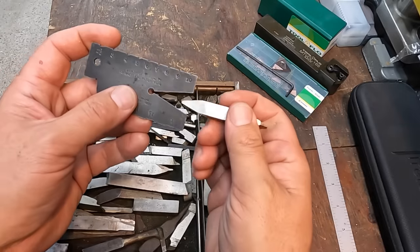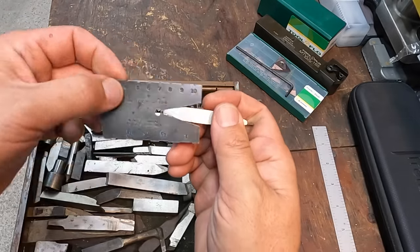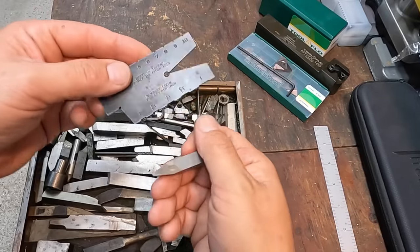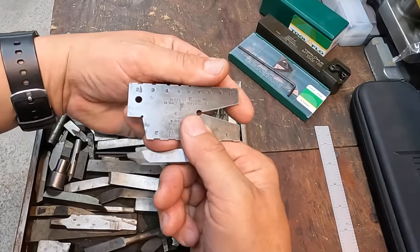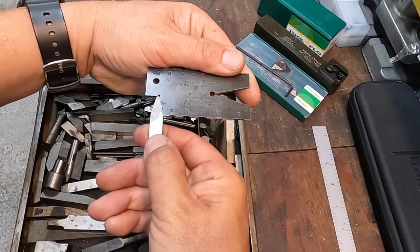And then you have this gauge here that you can use to make sure that you have your tool ground properly. You can put this up against your workpiece and use this to square up your tool against your workpiece there.